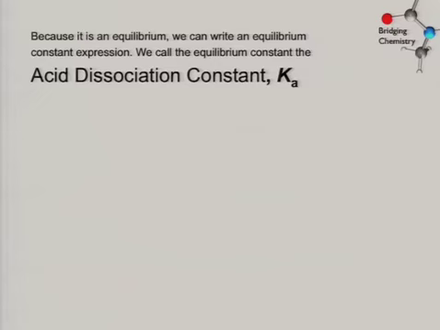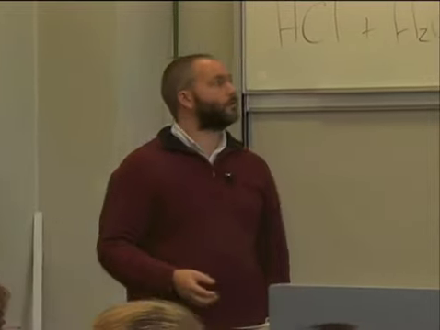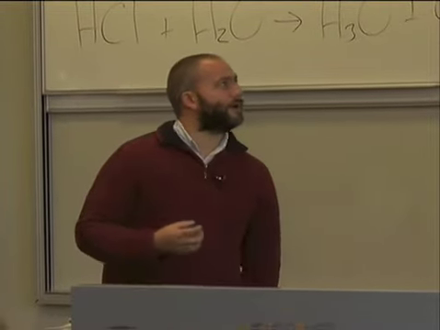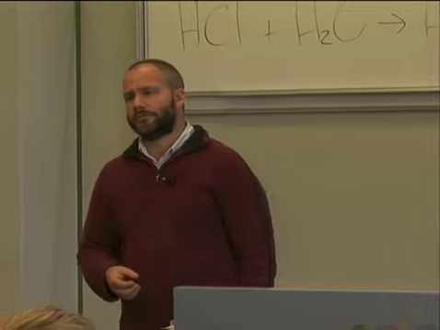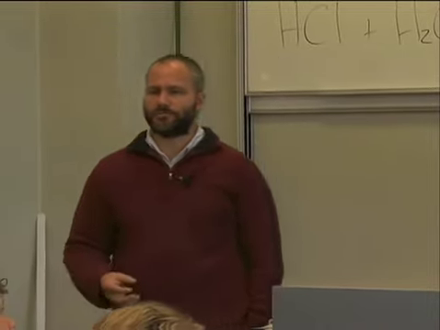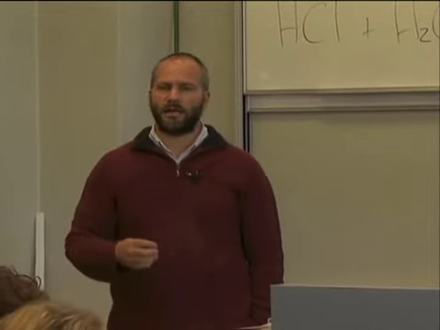And that word's a little bit old-fashioned because it kind of goes back to when we used to just write CH3COOH goes to H plus and CH3COO minus and not include the water. These days we tend to include the water in the equation because it really is in the equation. But the name still holds, so the acid dissociation constant, but the symbol for it is Ka. A big K for equilibrium constant, but now A for acid. Just like we had Ksp last week, now it's Ka, A for acid.